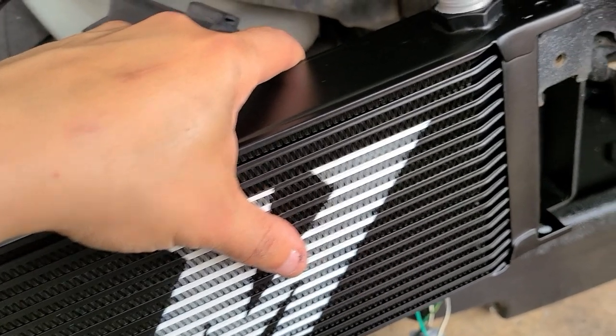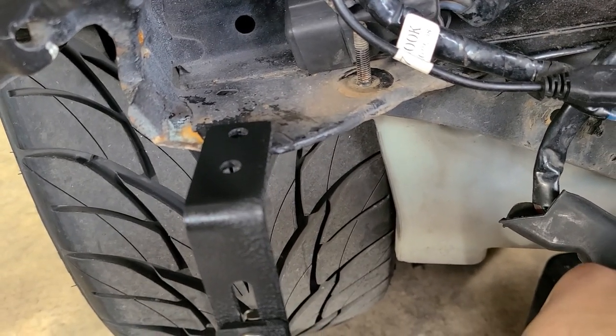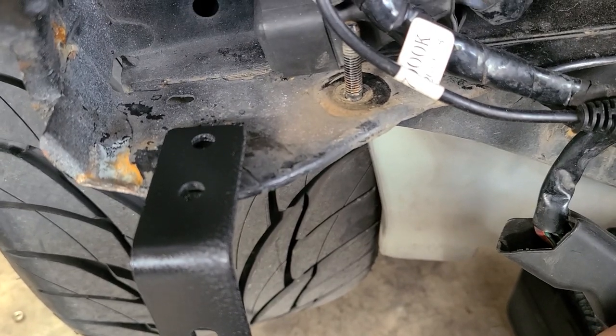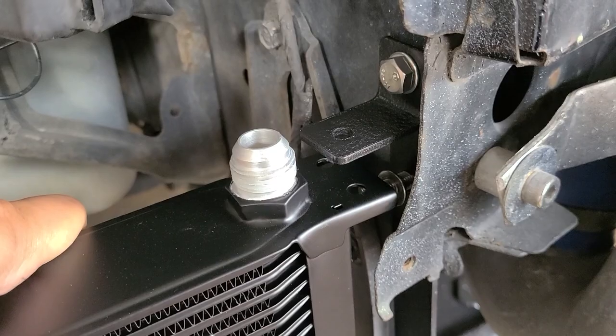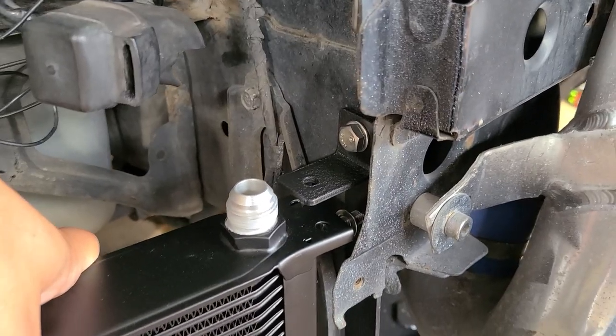However, if I align it here on this hole, this is what I was talking about earlier. There's no hole in that location, so I just have to drill a hole there, which, I mean, it's no big deal. That gap, I'm gonna keep playing with it to see if I can figure it out, and then I'll show you guys.